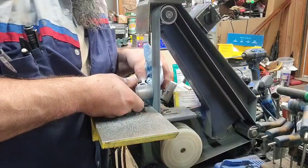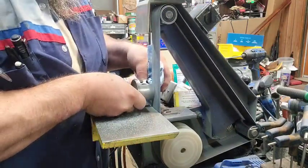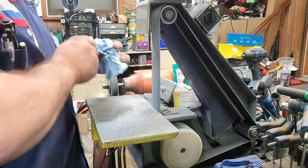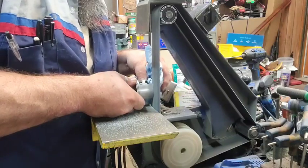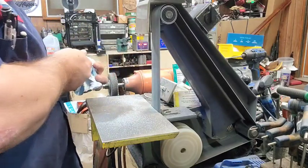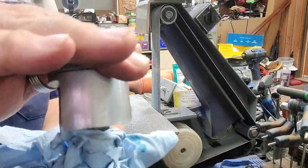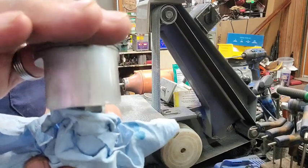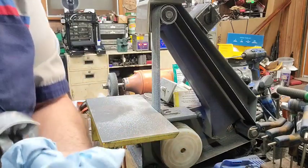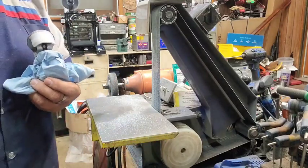Got a little hump right there I'm trying to get out. I'm getting real close to the line, so I'm going easy. All right, now, I did not grind all the way to the line, which I don't know if y'all can see. That piston looks like it's really not that crooked, y'all. Yeah, it looks like there's a severe angle on it, but it's not. It's not, I promise. Let's go back around here.